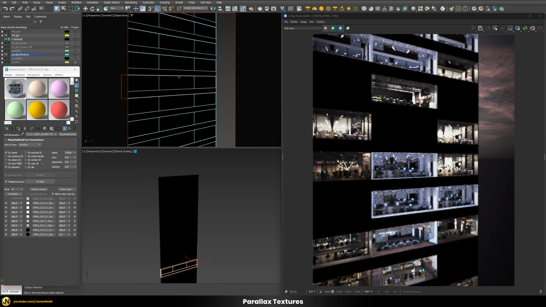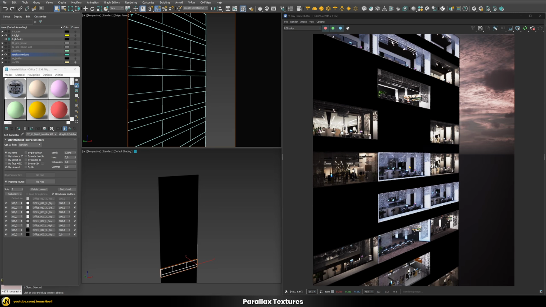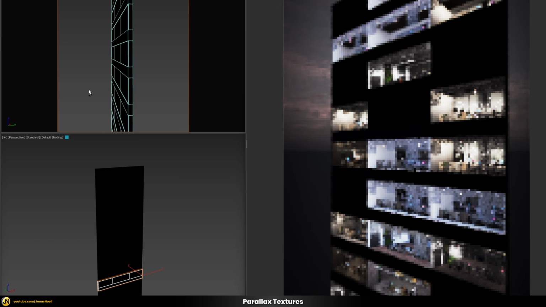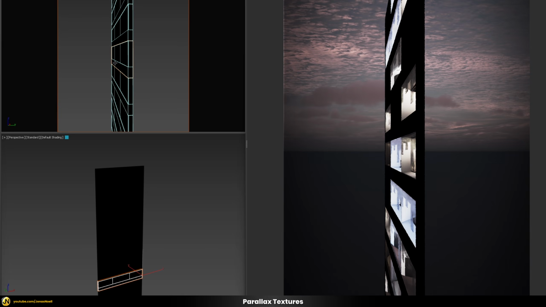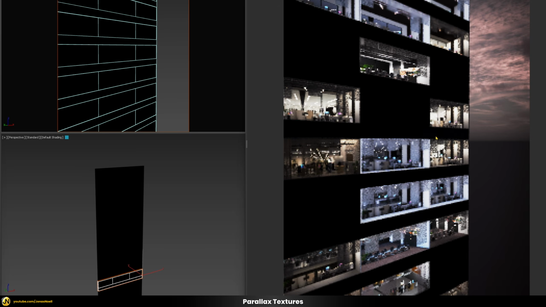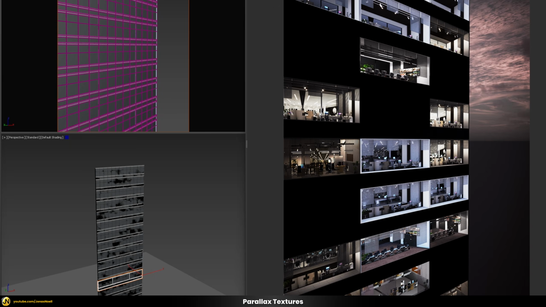And if we move our camera around, you can see we have these randomized interiors here, which basically don't require any modeling. You can see this is very simple. There's no excessive geometry or anything like this inside. It's basically just shader based. Like this, we can just easily place this in our building facades.